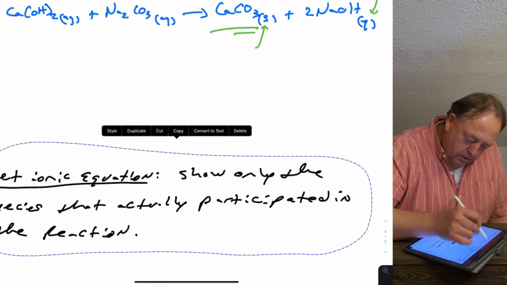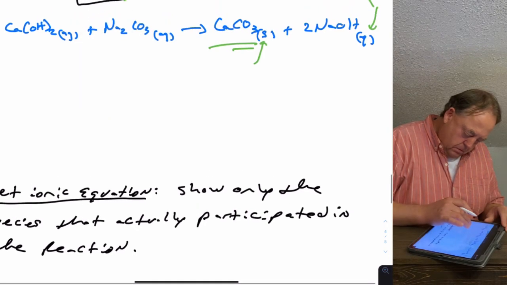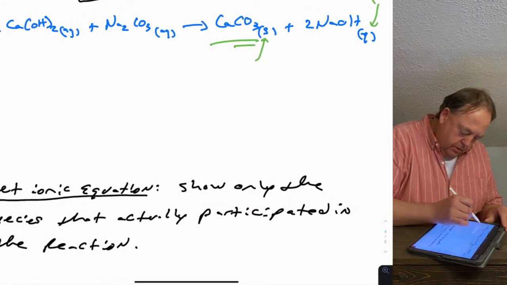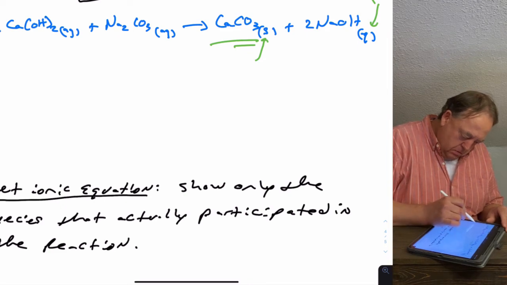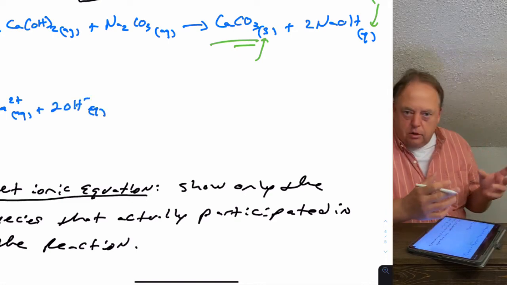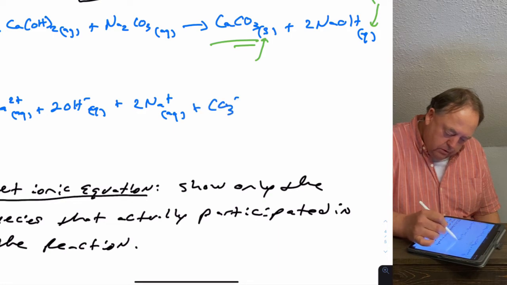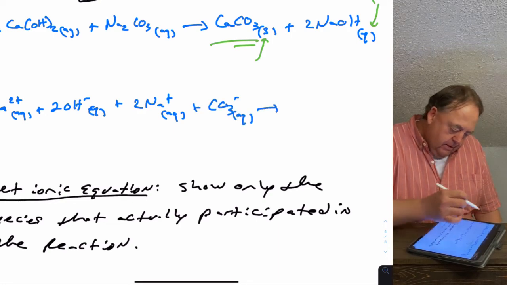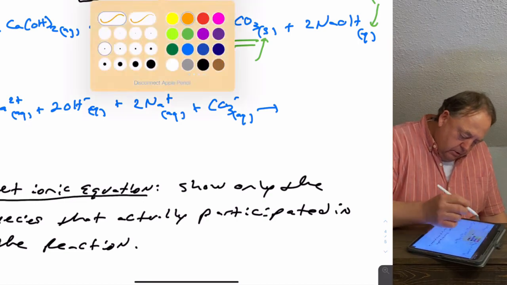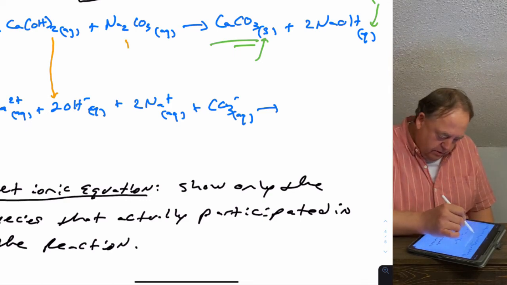So let me just write it here again, a little bit clearer. Okay, so this would become calcium 2 plus aqueous plus 2 hydroxide aqueous. That means they're both dissolved, both ionized, plus 2 sodium plus aqueous plus carbonate, one of those, aqueous. Okay, so since there's two of these, then that is going to go there, right? Two hydroxides. And since there's two of these, that's going to go there.